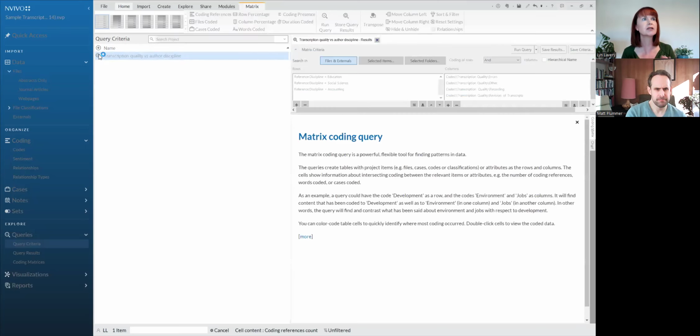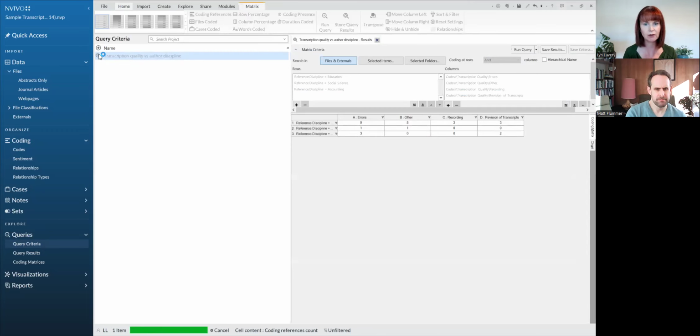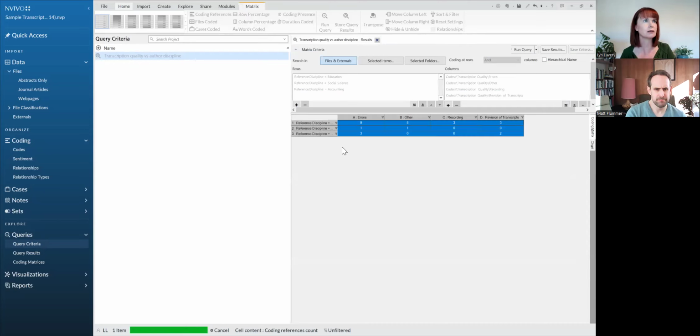So I'm going to run this. This is called a matrix coding query in NVivo. And what I can actually see here, by just having a wee think about it there, it's having quite a long think about it. I'll talk while it's doing that.